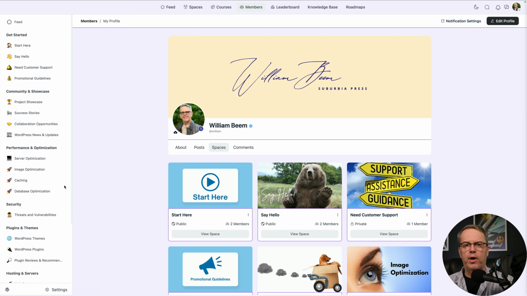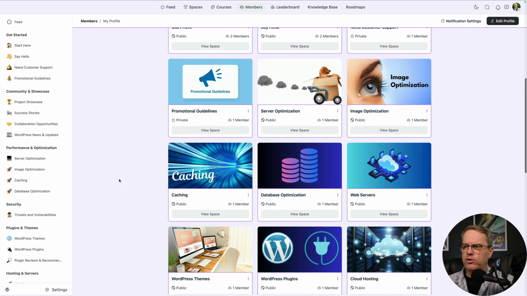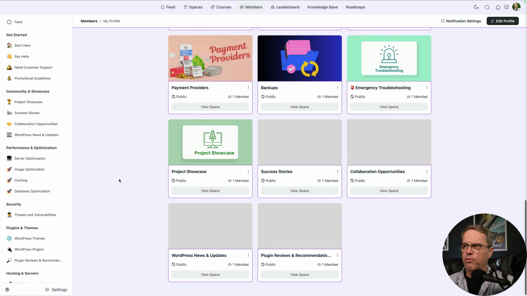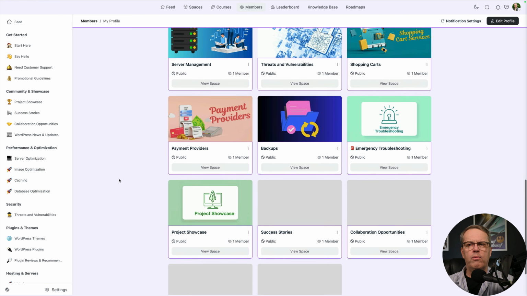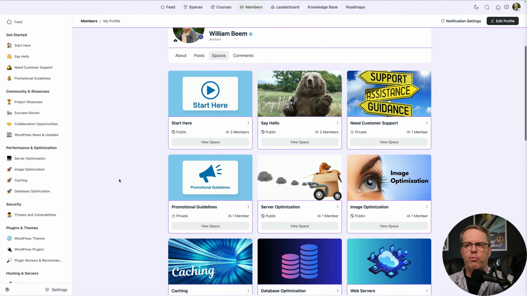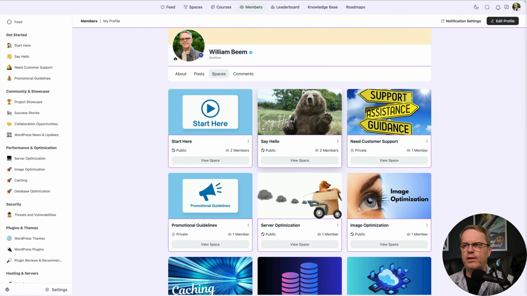So you can continue your upgrade path if that's what you want to do. All right, so all of these spaces are things that I've set up. So nearly all of them, I think, are the reason why I see access to them. Which, as long as we're looking at this, kind of brings me to another point of what I've been working on. You'll see that I've got some very different ideas of what the thumbnail is going to look like.